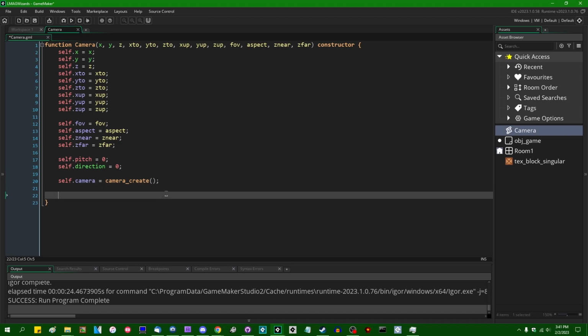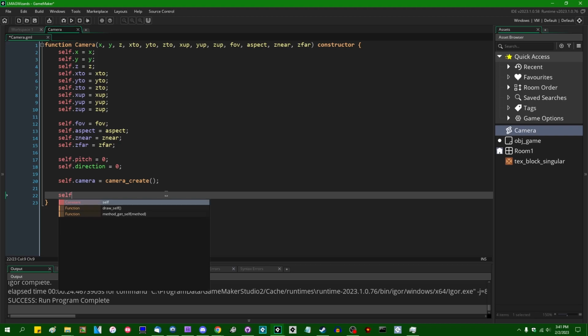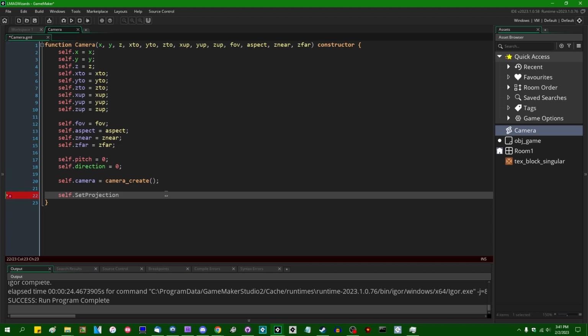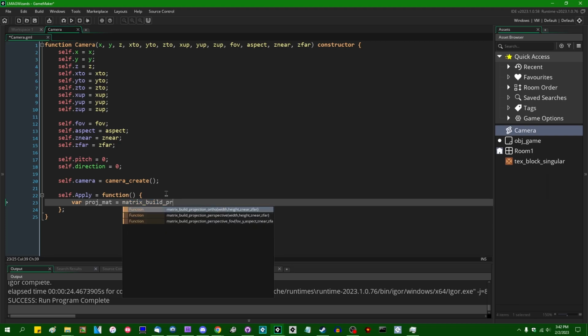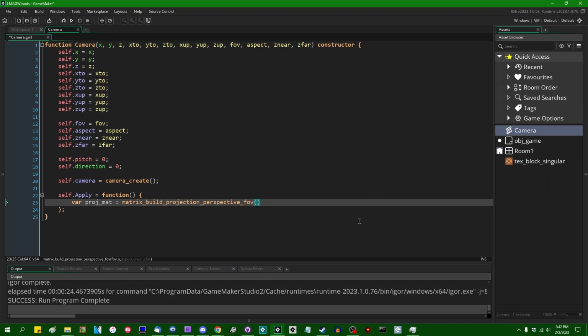I'm also going to define a few methods. This can be a method called set projection. Actually, you know what? It's going to set the view and the projection matrices, so I'll call it apply. And that is going to say, var proj mat is going to be matrix build projection perspective field of view with self.field of view on the y-axis, self.aspect, self.z near, and self.z far.